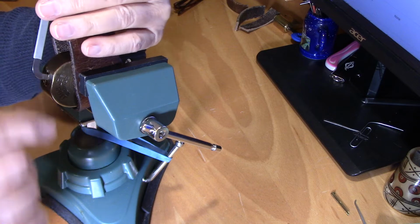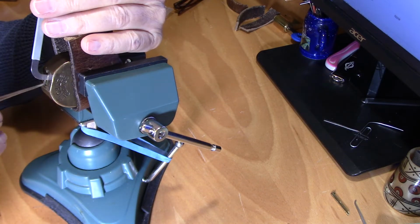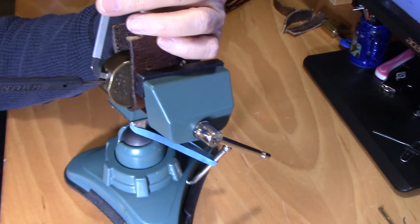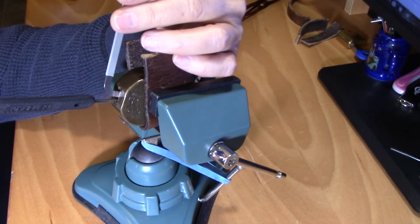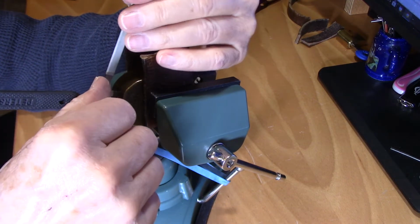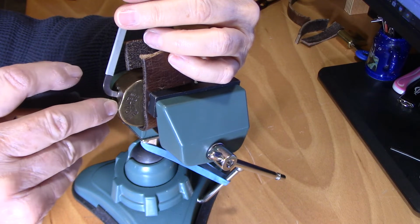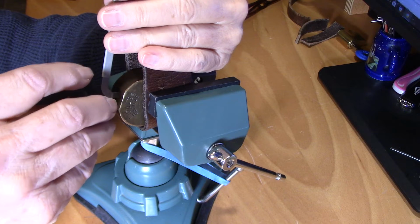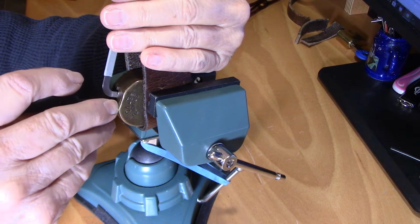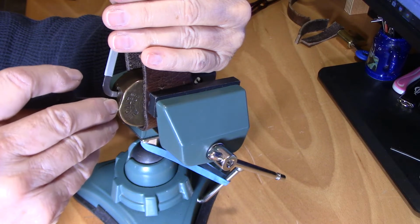I'm using a 40 thousandths pry bar on here and a Peterson DeForest, and I gotta turn this a little bit more this way so you can see what I'm doing. There we go. Okay, so what I'm doing to pick this lock is I'm going in there and raking my pick back till I feel the first little bump. Now the tension isn't going to be real heavy, but gotta put some on it, a little more I guess than usual. So I'm just kind of teeter-tottering on them.